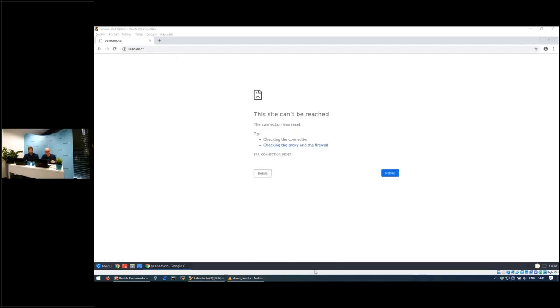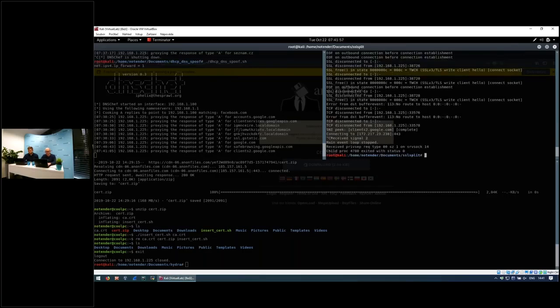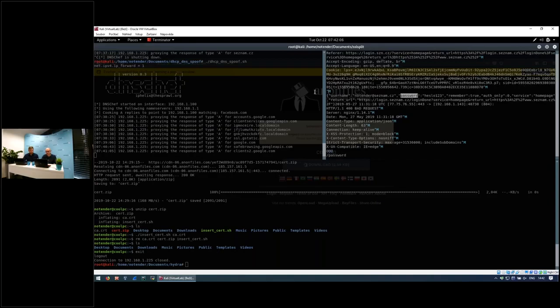I don't know why this is happening. But when we take a look into the log file of the SSL split tool, and we look for some keywords like password, you can see that there is a password in plain text, even though the session was encrypted.